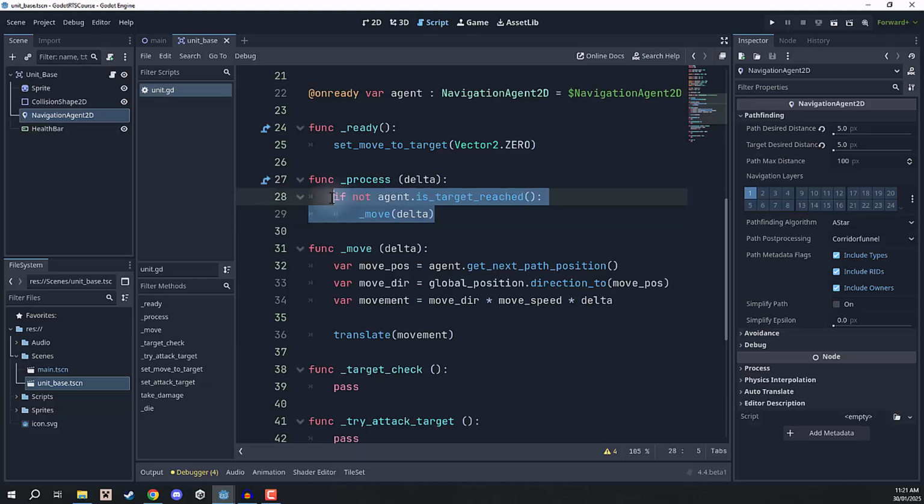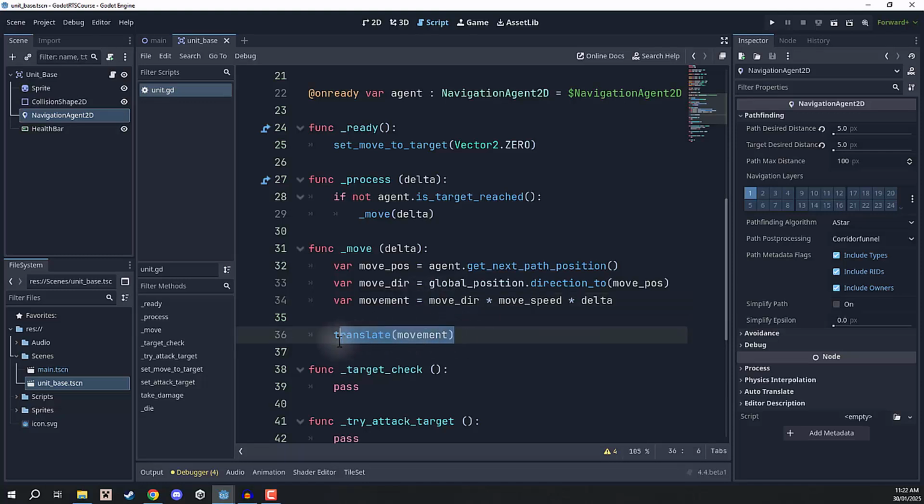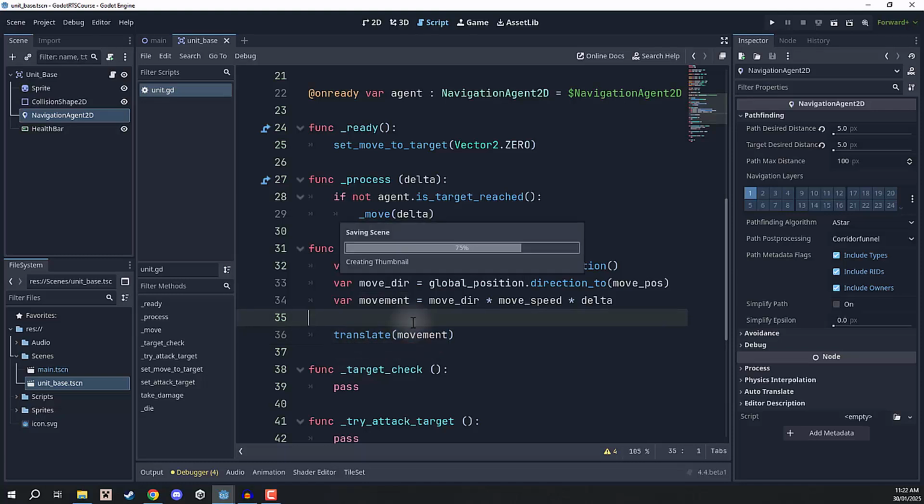Up here in the process function, we are only calling the move function if we are currently not at our target position. If we are at our target position, then we don't want to do anything, but if we aren't at our target position, we want to move towards it by first of all calculating the move position, so where are we wanting to move to, then what is the direction to that position, and then how much movement do we have to apply to our position per frame, and then finally translate, which basically adds this vector to our current unit position.